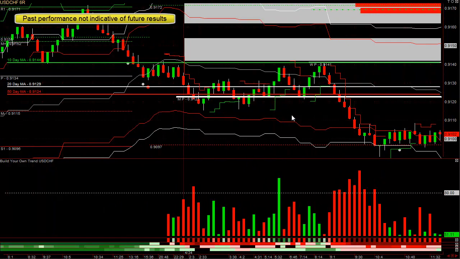You were looking for sells, and 9 o'clock right here was right around here. You had 4 bars up, 1 bar down. You sell it when it goes 1 pip below the low. And this is the main reason why I love range bars. It fell a very nice 35 pips.